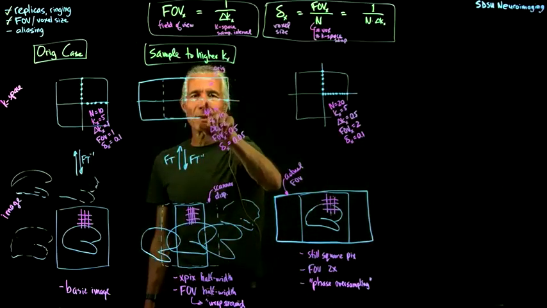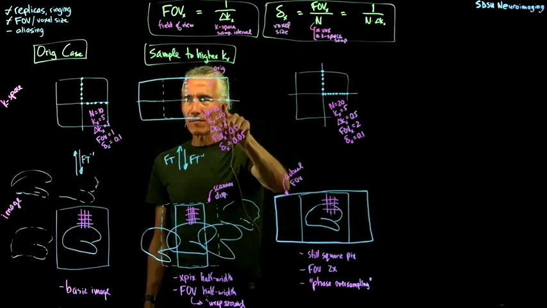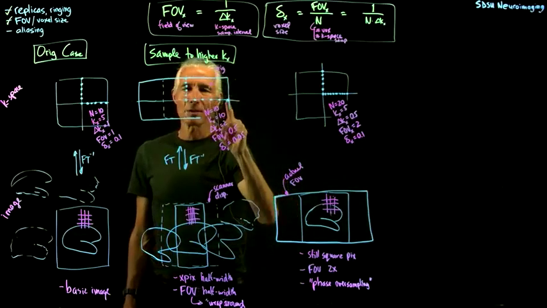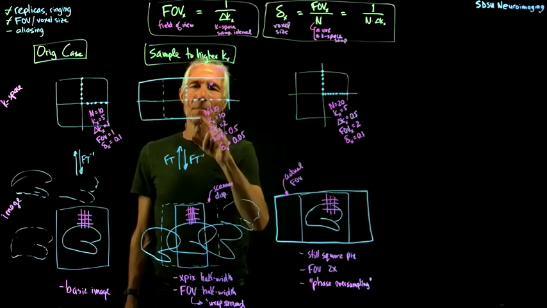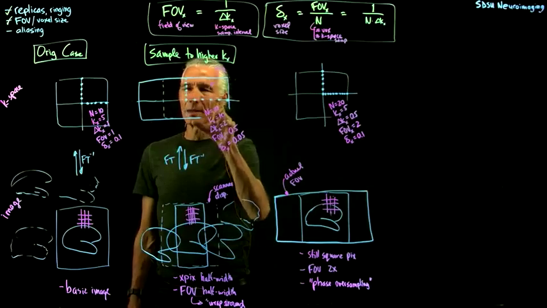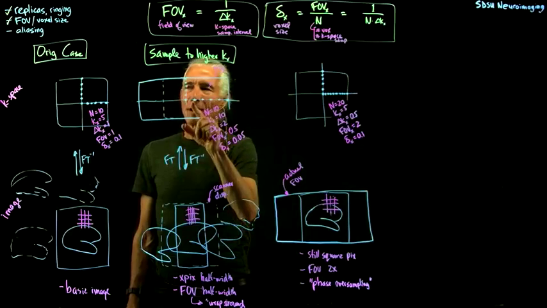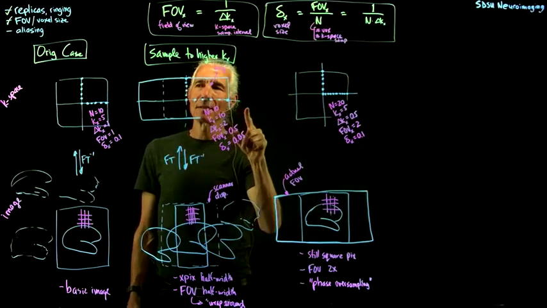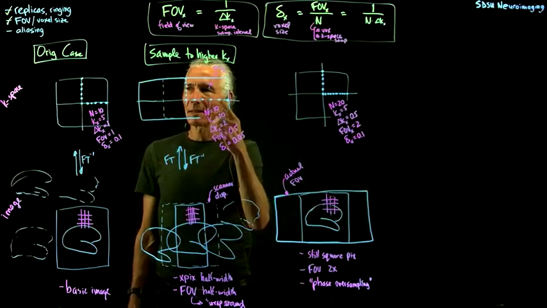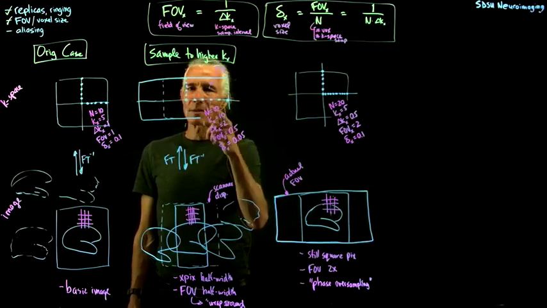And how do you do these various things? Like, how do you sample out to a higher spatial frequency? It's very simple. All you do is turn the gradients up. So if you collect exactly the same data in time, but you turn the gradient up, then it will wrap up more spin phase stripes in the same amount of time. And then if you collect the data at the same spacing in time, you'll end up with higher stripe count. So that's how you would sample out to a higher spatial frequency.